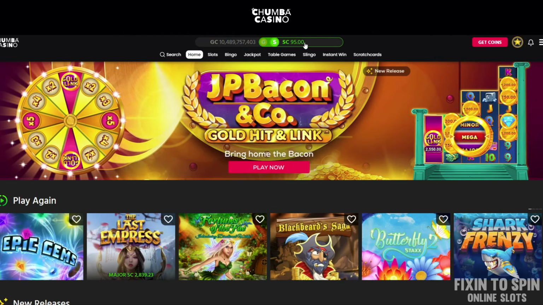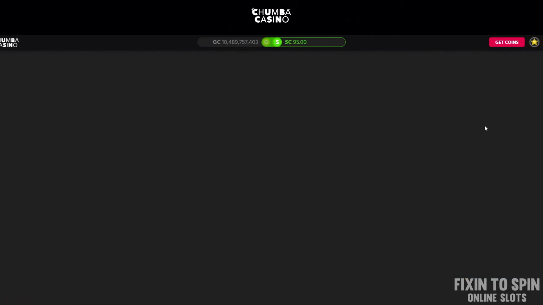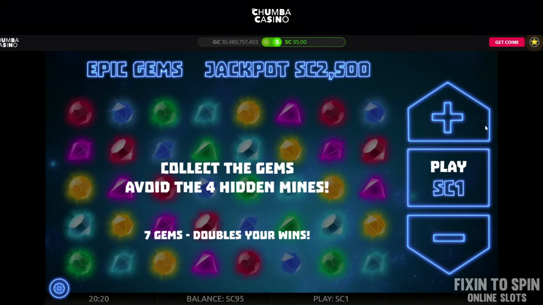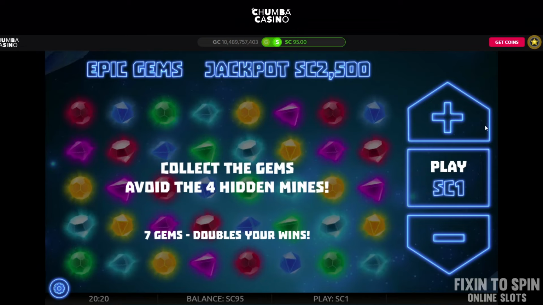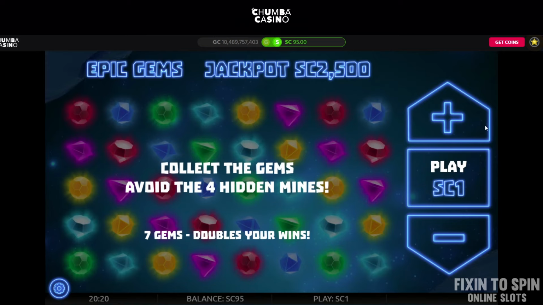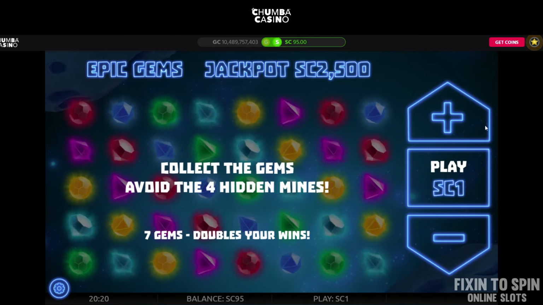So I've got 95. We're going to try to get to a cash out. We just need to get 5 more sweeps coins. I've been reading some books on game theory and game strategy, and certain games have ways to lure you in. How this game lures you in is to make you think that it's easy. They want you to click on that gem and not get a mine on your first play, and then maybe even the second play. But it's going to get harder as you keep clicking on these gems.